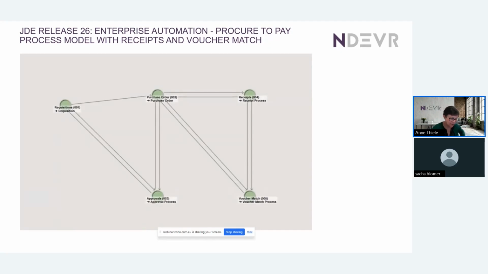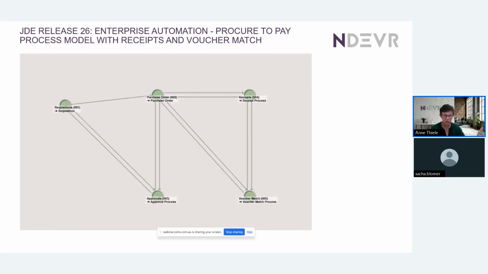And I think it was in the previous release, 25, where they introduced the ability to join the requisitions to the purchase order and have them flowing through the processes, so we could model the whole thing together.